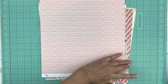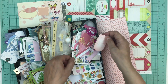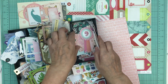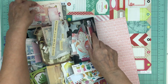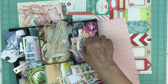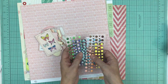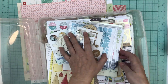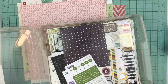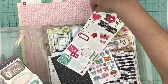The next step I do for putting my page kits together is I go through all the pattern papers again, bring them out, spread them out on my mat, and then I go through the embellishments. The extra step I took for dividing the embellishments by color really helps at this point, because instead of looking at 10 different die cut packages, I can just go right to the pink — and I don't take everything that is pink and put it on that page, because then I won't have enough for the remaining pink pattern paper kits.